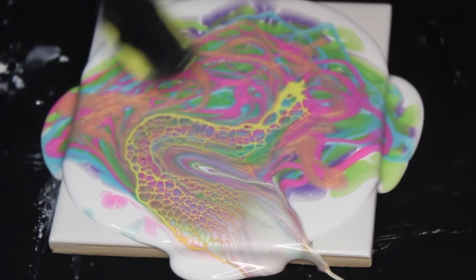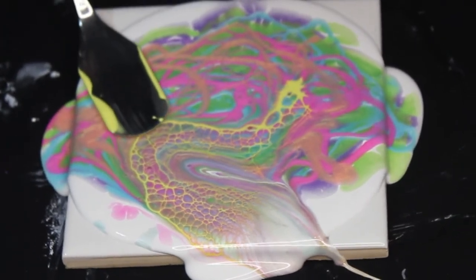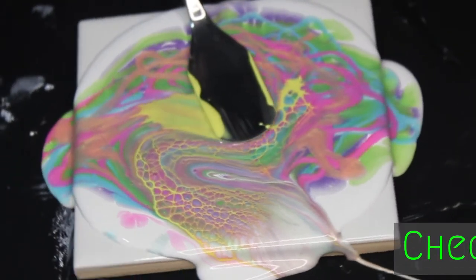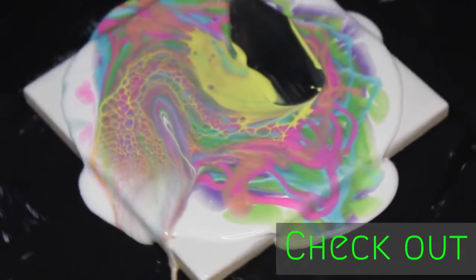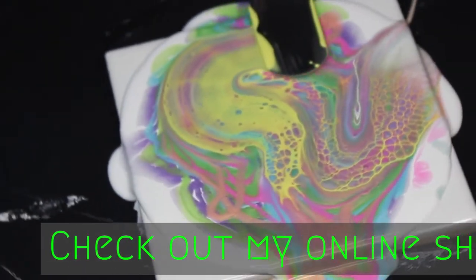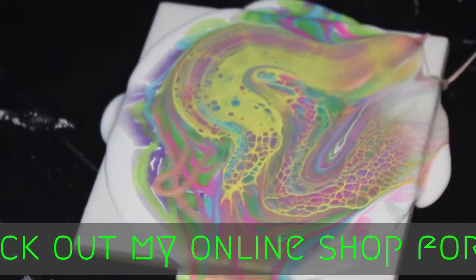Now, I do have plans to do a little bit of a bigger piece, at least an 8x8 with the same colors. I just kind of wanted to see how these would play together, and I really did enjoy it.